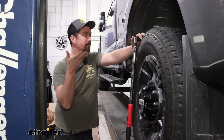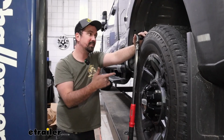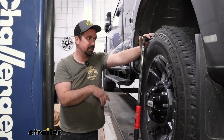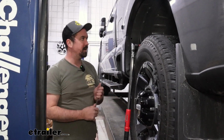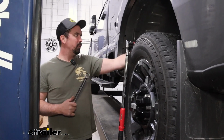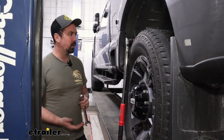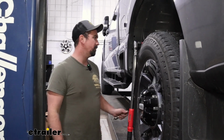Now we can do the frame bolts. And traditionally I like to use the torque wrench on the nut side. If you can do that, by all means, but it does get pretty tight in some of these sections. And also you're going to want a 15/16 wrench on the other side that you're torquing, because otherwise it's just going to spin. So I've found a lot of times on these, I am going to be using the bolt head to torque down, but with a long extension, I'm able to get it right outside the tire, because otherwise it's fairly high torque setting. Really trying to do this can be tricky, but again, you do want to make sure that it's properly torqued.